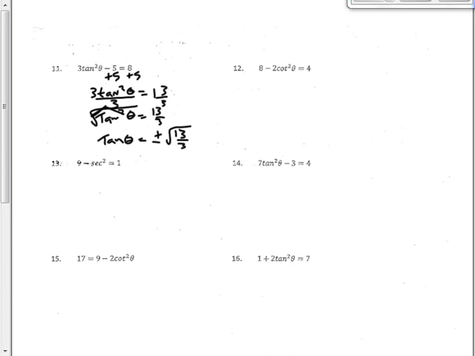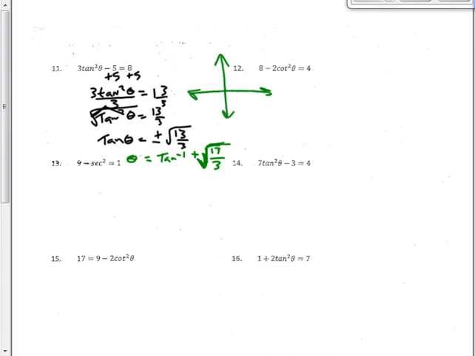Now, I wouldn't want to leave that if I were simplifying this to name the tangent, but I'm not trying to name the tangent. I'm trying to figure out what theta values I have. So if I'm plugging this in the calculator, I want to plug it in as tangent inverse, and I'm going to use the positive one. Make sure that when you plug it in, it's the square root of 13 divided by 3, so the whole thing, 13 divided by 3, is underneath that square root. When you do that, you end up with a reference angle here.